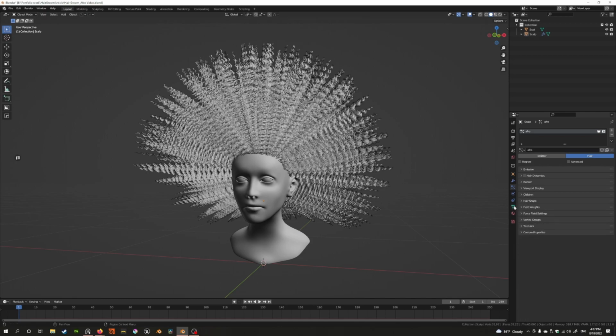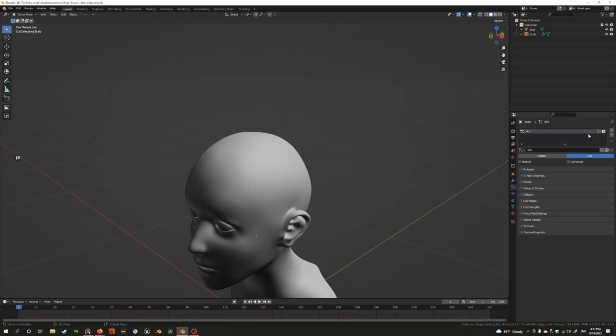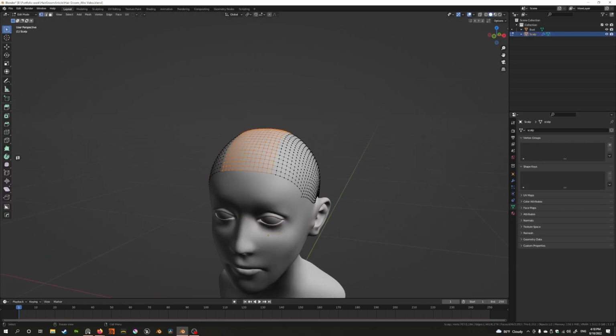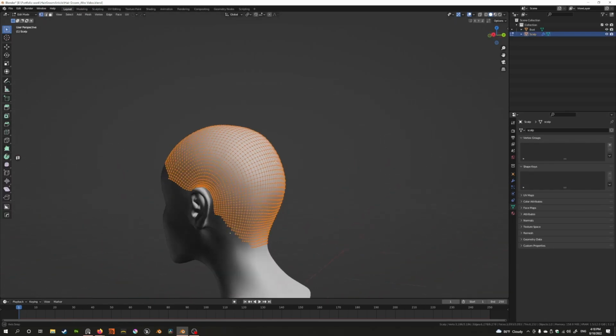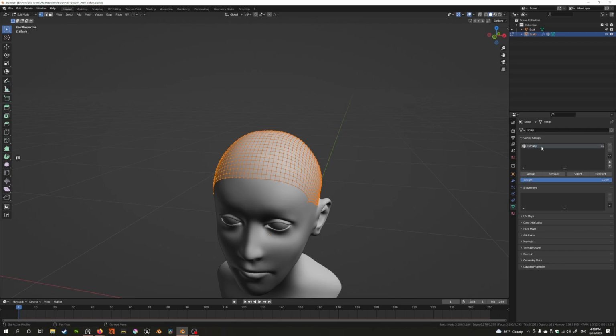vertex groups. Okay, so what I'm gonna do is go to the scalp, and I'm just gonna temporarily disable our Afro, and it immediately disappears. But that's because when we go to viewport display, we just re-enable show emitter. We want to see the emitter for now, and we're gonna go to vertex group. We're gonna click on the emitter, go into edit mode, and create a vertex group, and call it density, and maybe another one called length.